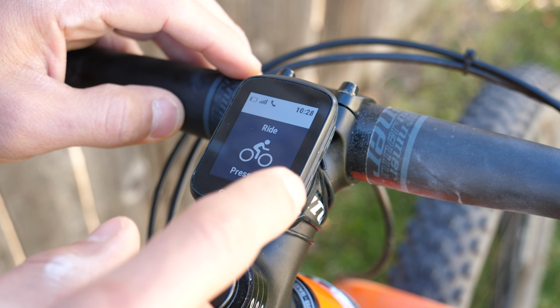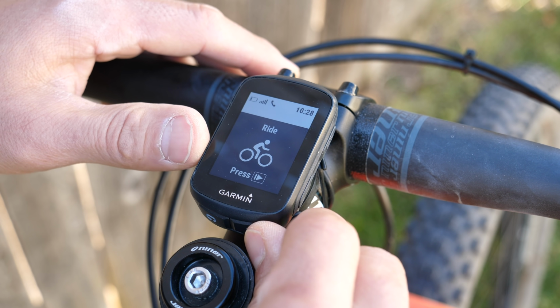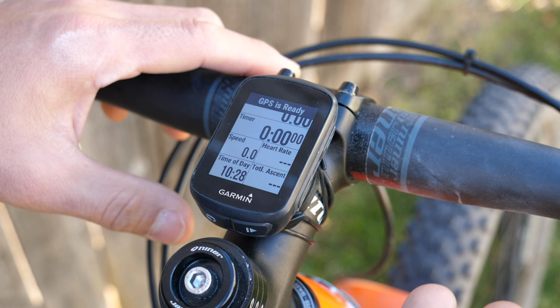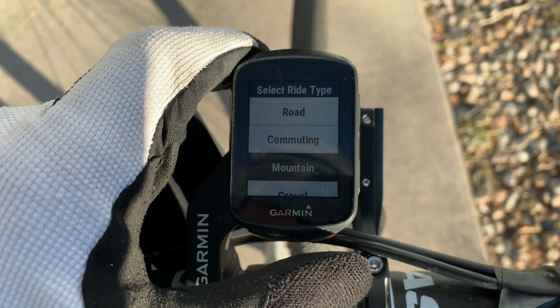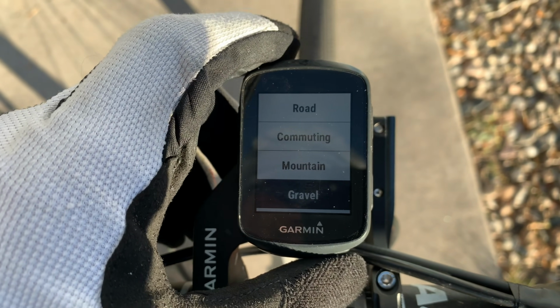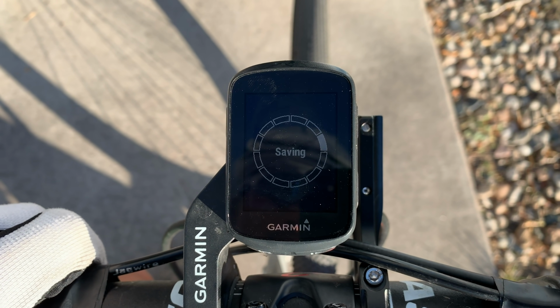Now, when you go to actually start a ride, all you do is just click start right here. You actually don't choose a ride profile like you do on a 520 or 520 Plus before you start riding. This is another area where they went with a little bit simpler approach, and you'll actually choose your ride type after you're done. A little bit odd, but just a nuance with the 130.